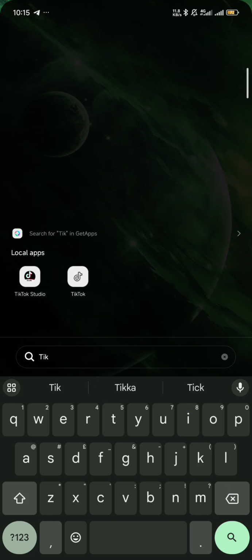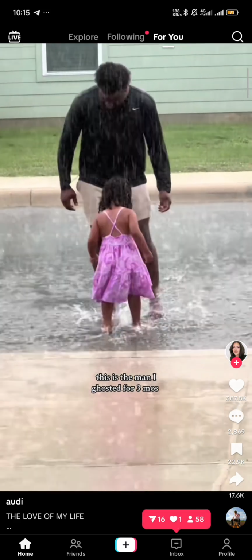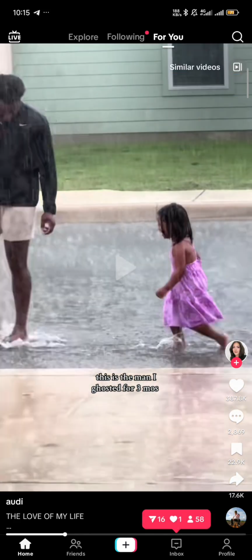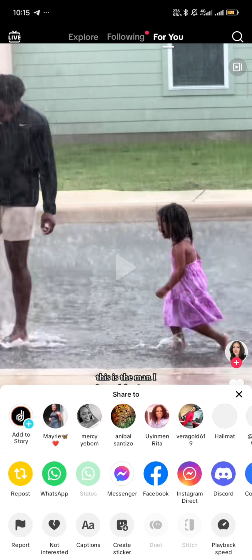So you just head back to TikTok, open your TikTok page. We need to grab the video on TikTok. If you click on share, there are some videos you can download. Click on share, you're supposed to be able to, but especially this video, you can't download this video. There are some videos you can download on TikTok, but you can't download this particular video.